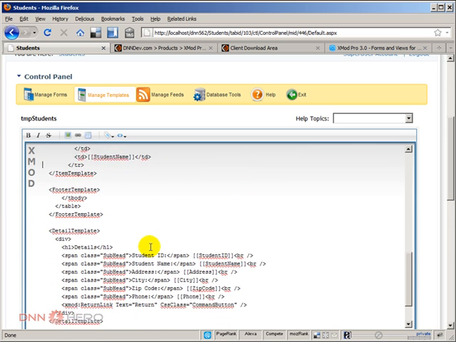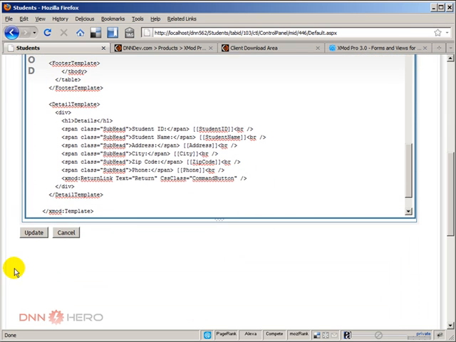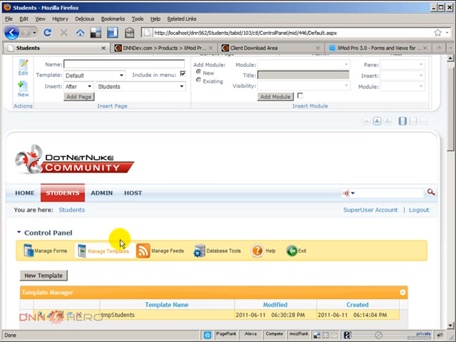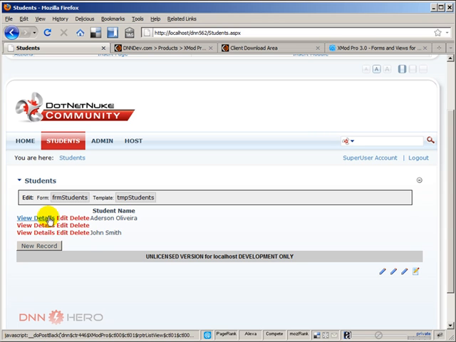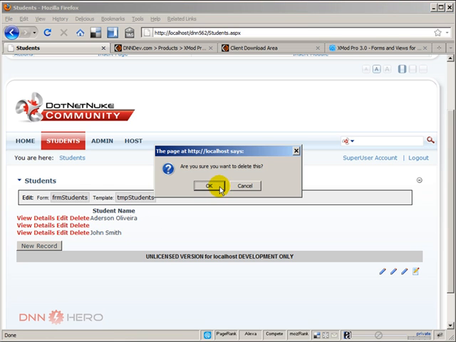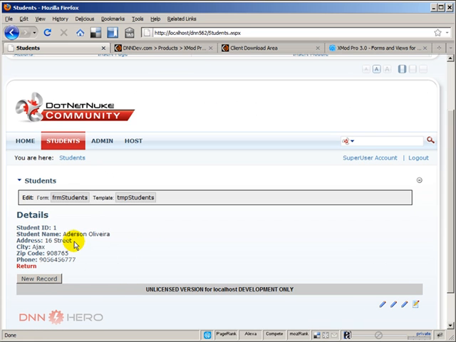And that's basically it. Now, as you can see, the detail template has all those fields. We want to leave it there. Perfect. So from here, we're just gonna click update. Let's go back to the student listing. And now we just have the student name. We have view details, edit. Let's just experiment here. This is an empty record. Let's just click delete. It asks me for confirmation, which is great. I click OK. So the record was deleted. And again, our goal was achieved here. We just have the student name. And now if we click view details, we're gonna see the entire information of that student.